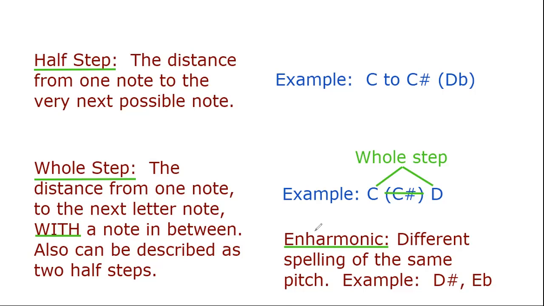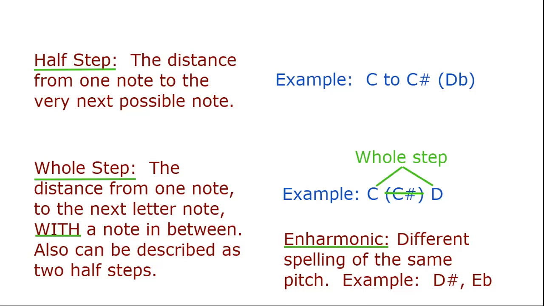The other term you need to know, and might be a review for you, is enharmonic, and that's simple. It's just a different spelling of the very same pitch. So up here at the top, in this example, I use C sharp and I put D flat in parentheses, and that's because that is the same exact note. There is no difference other than the spelling of it. And so D sharp and E flat are the same way. A flat, G sharp, you get the idea. Usually it means that there's a flat and sharp in conjunction with each other. Not always. There's a couple of exceptions to that.